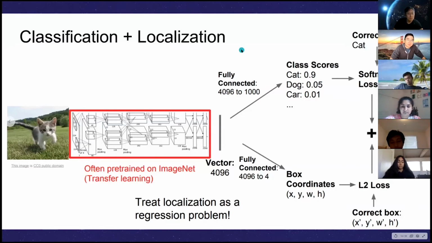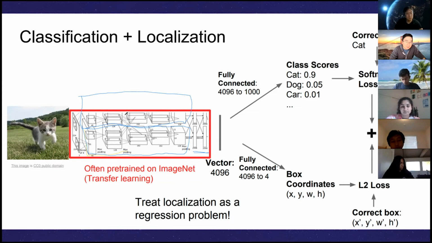Okay, so classification, localization, how can we achieve that? Well, we can just turn that localization problem into a regression problem. And what do I mean by that? Well, we already know that basically we need a whole bunch of these filters and stuff, right? Max pooling, convolutional neural network. We can use that to extract features, right? And here is the fully connected layer. What if we just do the same thing?